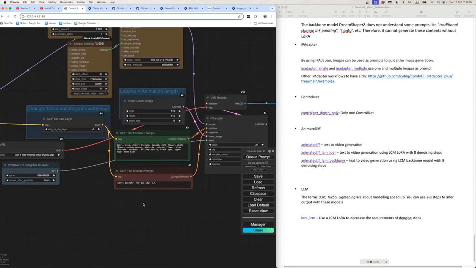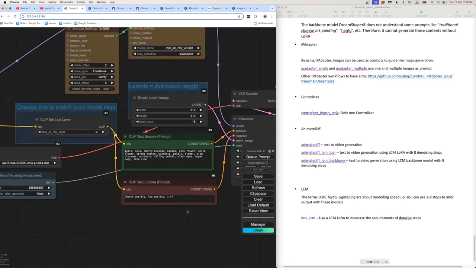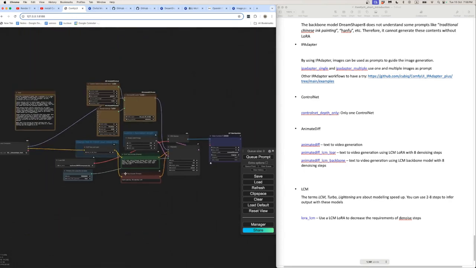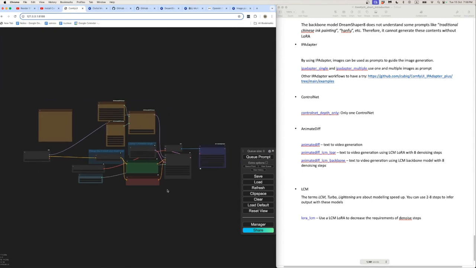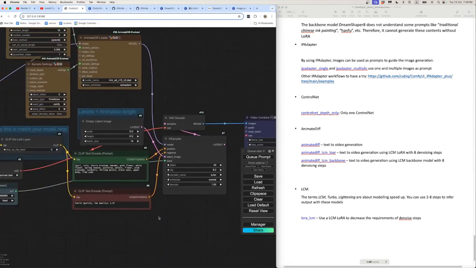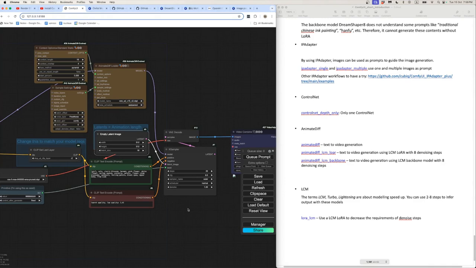So let's have a look at the text here, girl, solo, cherry blossom, blah, blah, blah. So this is what this particular model has probably been optimized for. Oh, a few other things to look at. So here again, we've got the length of the animation, batch size, so 16, we're making 16 frames.